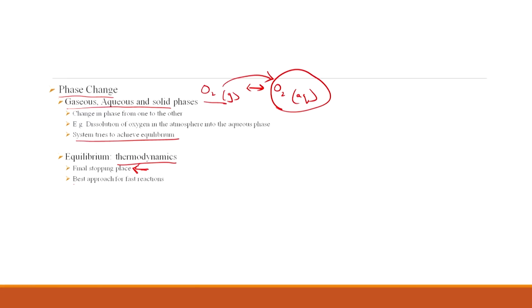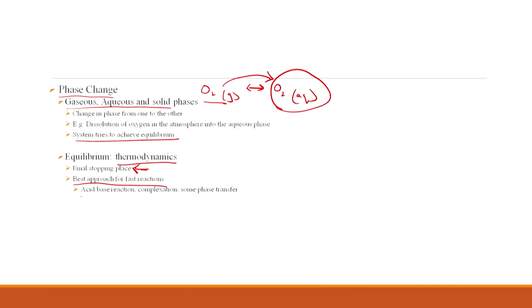Typically, equilibrium is the best approach for fast reactions, such as acid base reactions. The kinetics are pretty fast, on the order of milliseconds and sometimes nanoseconds. It doesn't really matter whether you look at the kinetics or not. It does matter if we are talking about a water droplet falling through the atmosphere, with the carbon dioxide in the atmosphere affecting the pH of the water droplet. In those cases, maybe the kinetics of acid bases come into play, but in most of our cases, we do not look at kinetics for fast reactions. We typically look at equilibrium.